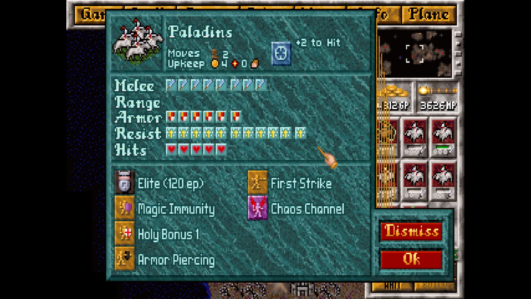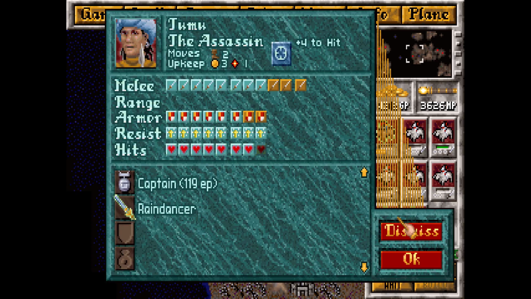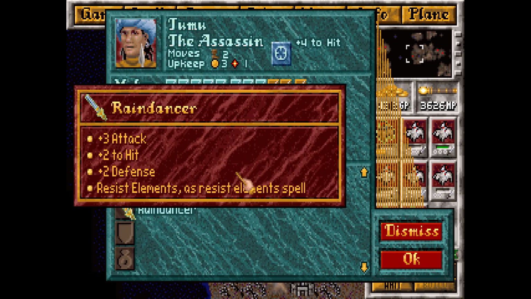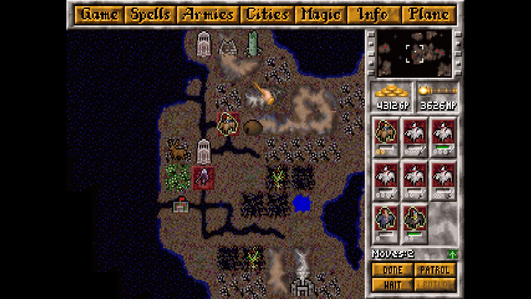Alright, so one of my elite paladin units, some of them do have flying. Their armor isn't as good, although they get +1 to everything because of the holy bonus. They also have armor piercing. And there's a bunch of buffing spells I can put on them as well. Tumu probably does not want to go that way, because he doesn't have his armor yet.